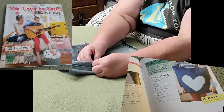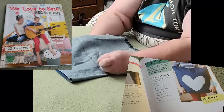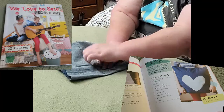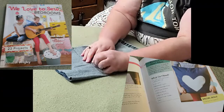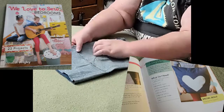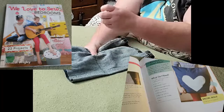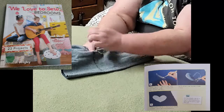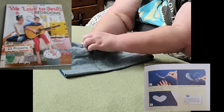It shows you how to paint. In this case, it was denim, but you're painting with bleach. So instead of putting on color, you're actually removing color. And it's really neat. This particular project is a heart, but you don't have to do a heart. You could do a skull if you were into kind of creepy or goth look. You could do a car, you could do a star, you could do whatever shape you wanted to draw on the fabric. There's tons of different projects in this, from pillows to put on top of a pail to make a seat, to a headboard for your bed, to a really awesome sewn flower hand chandelier.